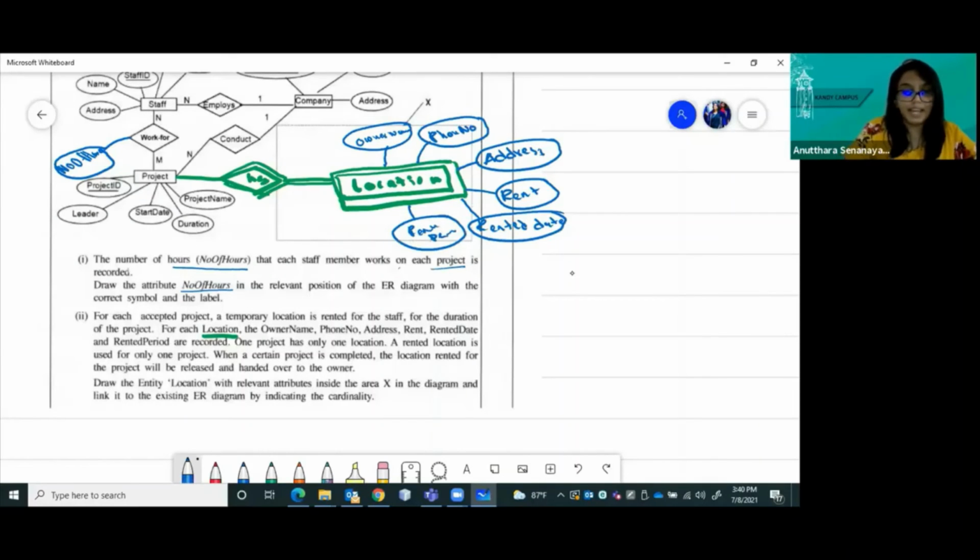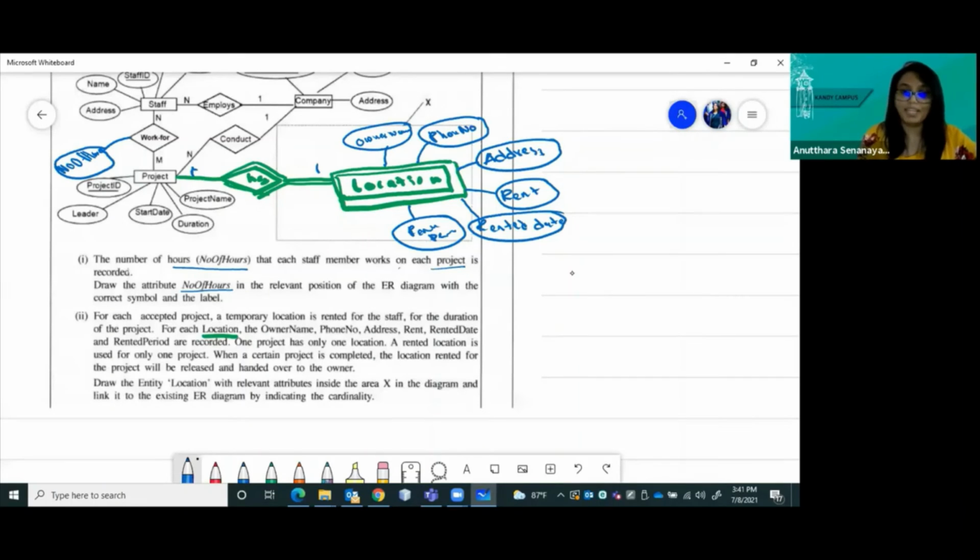Like this. And then what is the unique value that they say? Each project has the owner name, phone number, address, rented date recorded. One project has only one location, one-to-one. They have not mentioned any unique thing here to have the partial key.